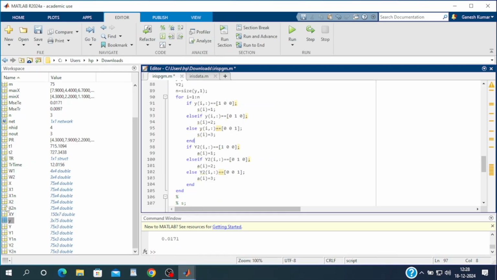Now, instead of small y we are going to get S, and instead of capital Y2 we are going to get A.